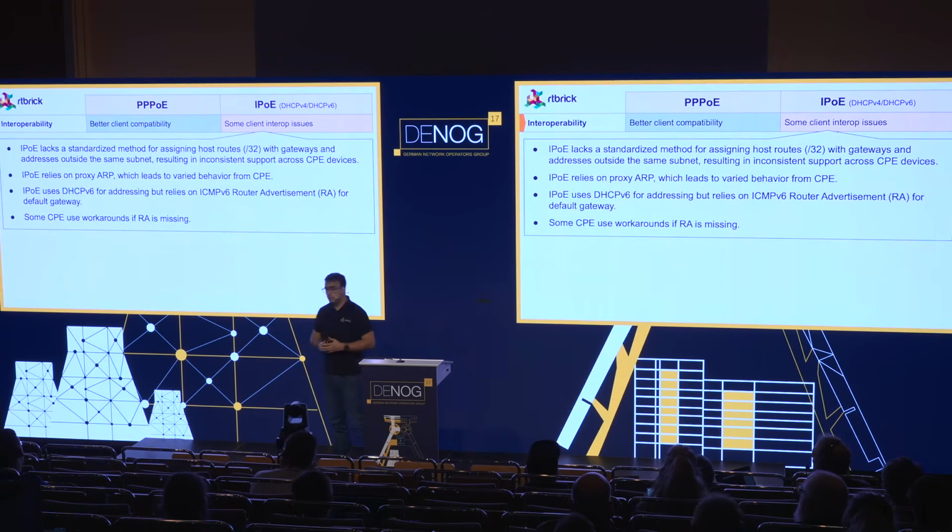Another important point is DHCPv6. DHCPv6, compared to DHCPv4, only assigns the WAN address and the LAN addresses, but not a default gateway. But I have seen a few deployments, actually not a lot, that don't send router advertisements. And then the CPE market solved this problem by saying, okay, if the BNG doesn't send a router advertisement, let's create a default gateway out of the DHCPv6 source address. Okay, it works, but again, it's a hack.